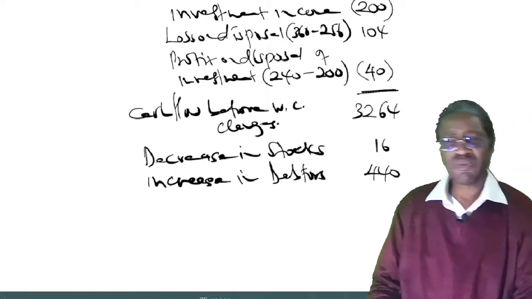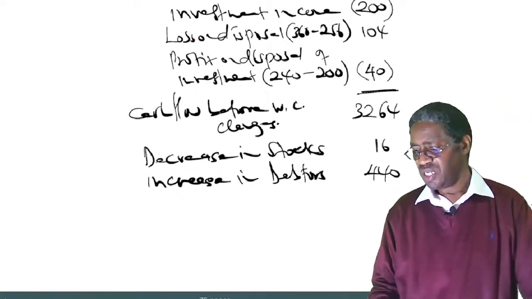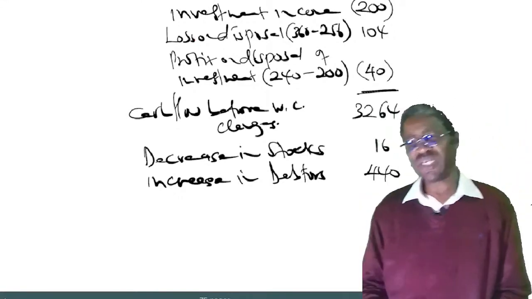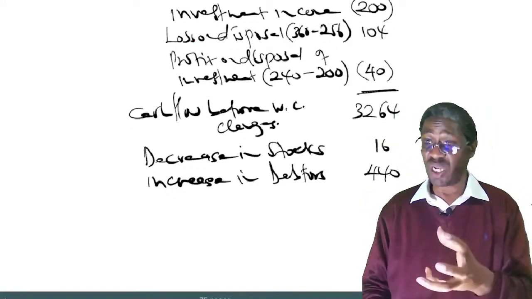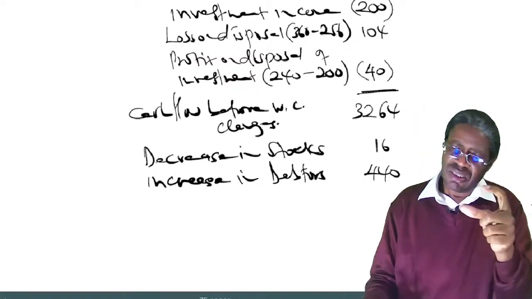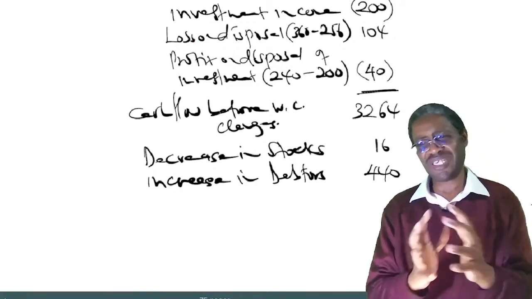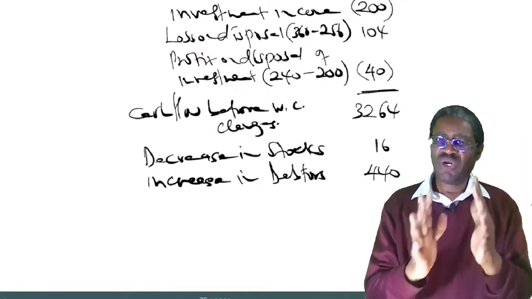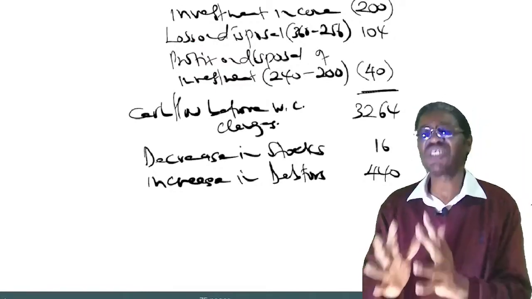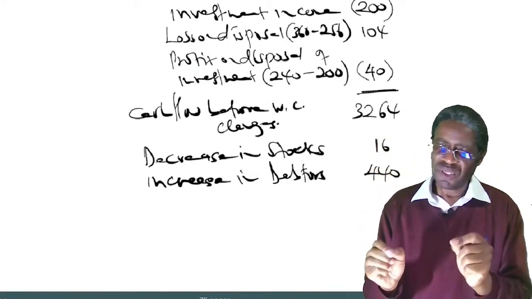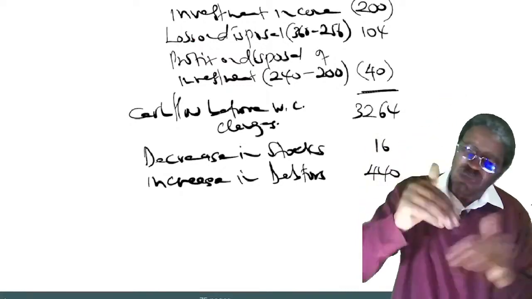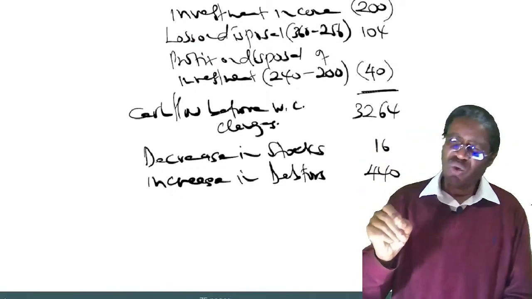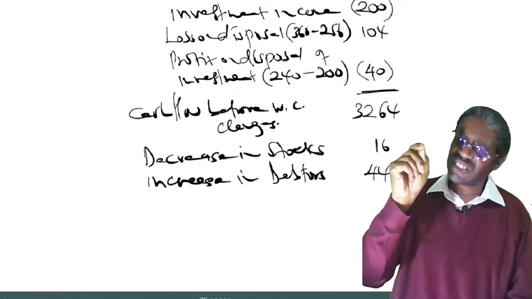Now, let me explain something there. When it comes to debtors and some other items of working capital, sometimes, of course, you should know. Let me even start from there. From your accounting knowledge, when I say increase in debtors, should it be positive or negative? That is something you should know. But I'm trying to say the logic behind it is what I'm saying. The examiner doesn't care for now. But you should know whether this increase in debtors, am I going to put it as a positive or a negative?